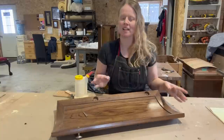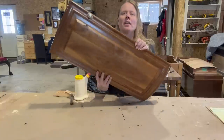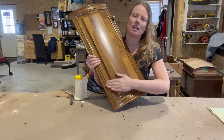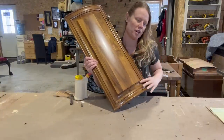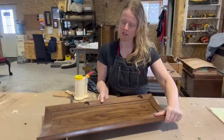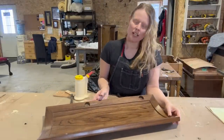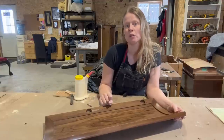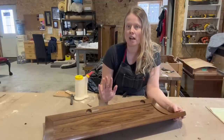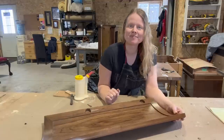So, today I've got this beautiful walnut vanity door that a hinge mount broke out of. And we're going to be doing a little repair on the hinge mount. We got a big splinter here and we're going to glue that back in. And this is a simple repair, but a lot of people get it wrong. So let me show you exactly how to get a very good seamless repair on something like this.